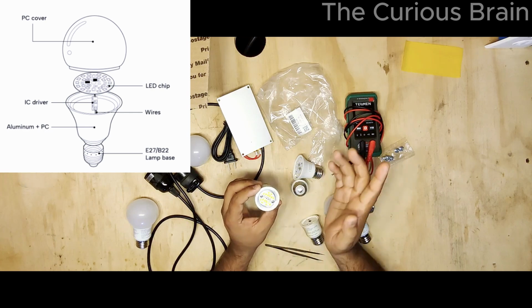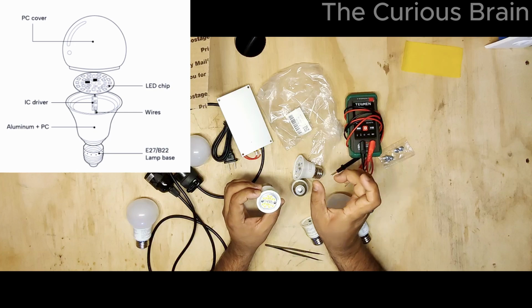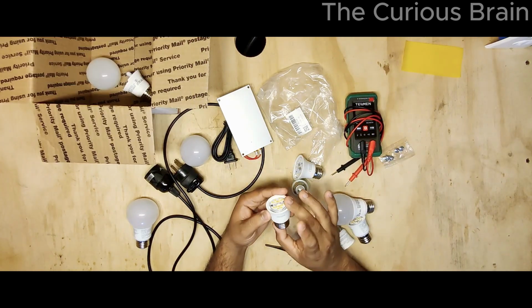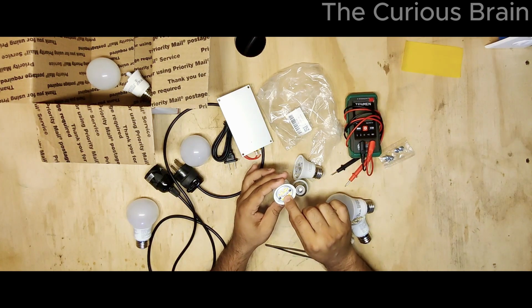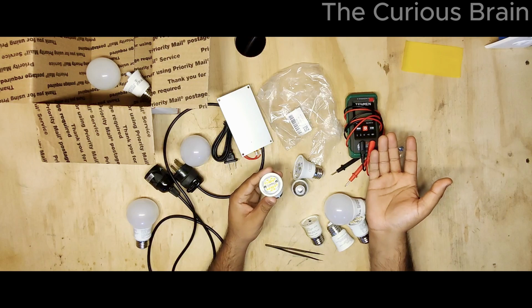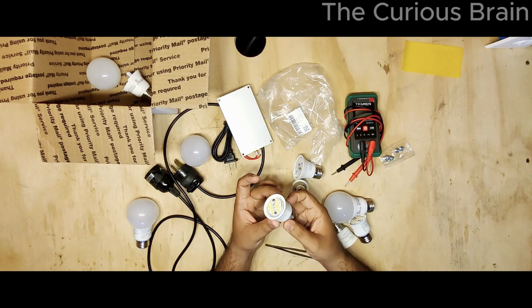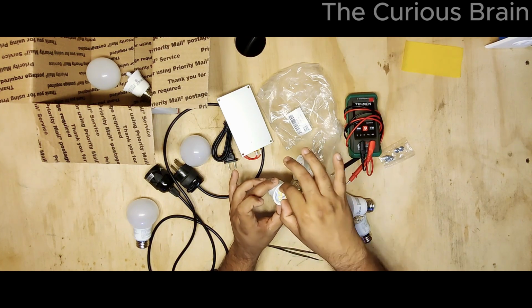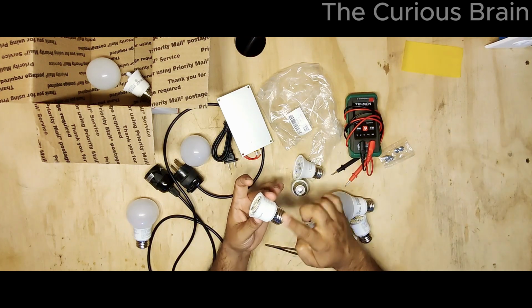And that DC voltage is what this LED uses to convert and then light up. So the very first thing is, when the light bulb goes bad, you have to use a multimeter and check on these two prongs to see if you have any voltage. If you do, that means the transformer part is good, because if this puppy is bad, I would literally take this LED housing out and throw it in the trash, because opening this is like a nightmare.